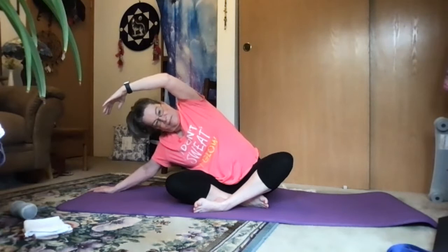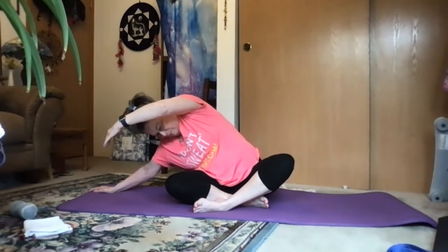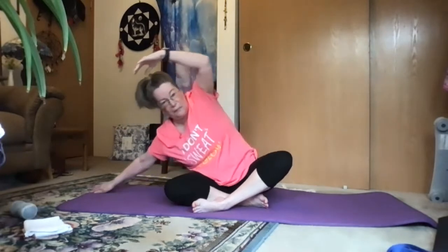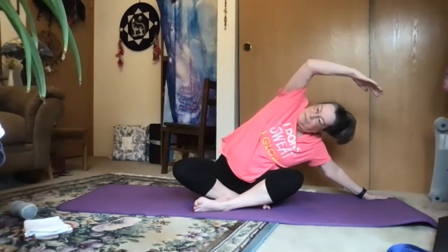Go ahead and take your elbow forward, the top elbow a little bit forward. Find another sort of stretch and stay there for the last half of the pose. Elbow up, torso up, other side. Slide your left arm along the floor, right arm comes up and over, bent elbow, 40 seconds.